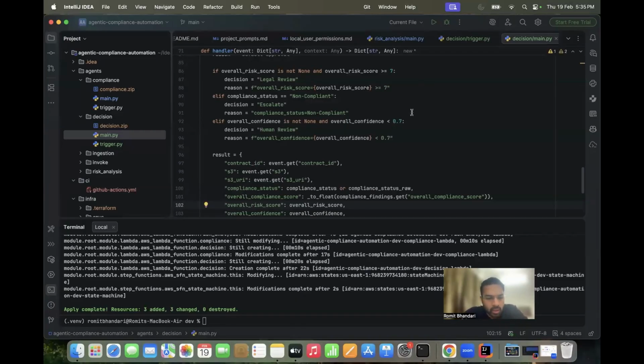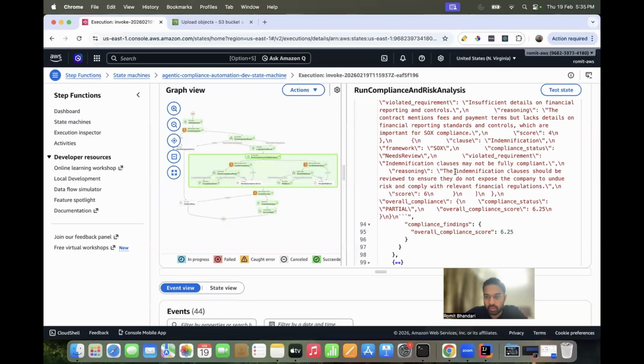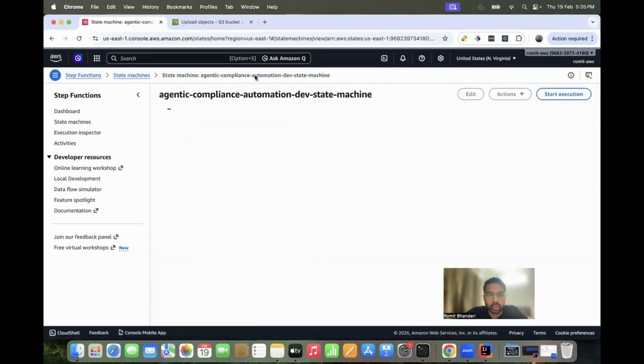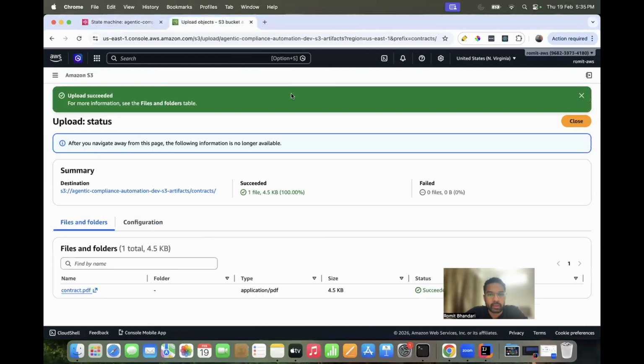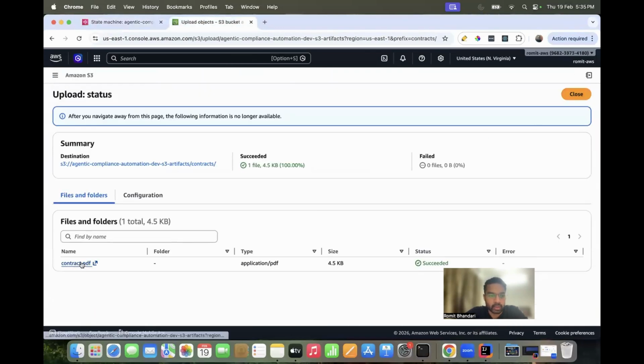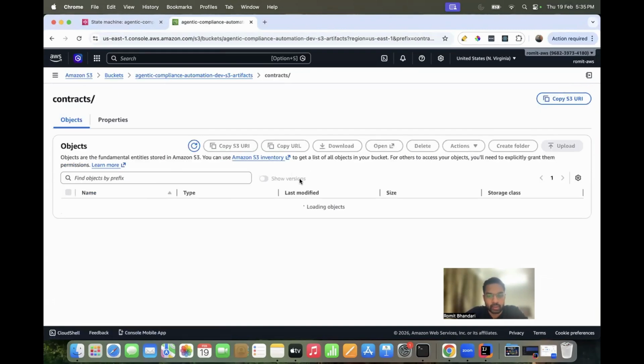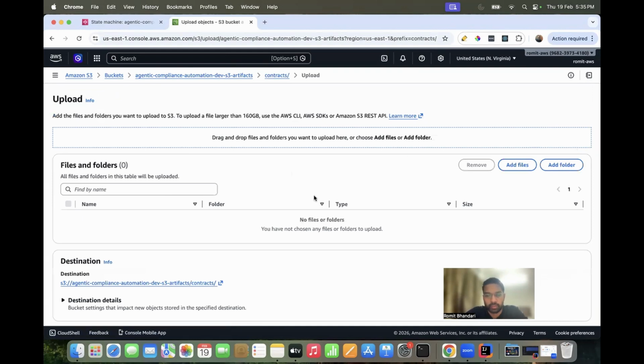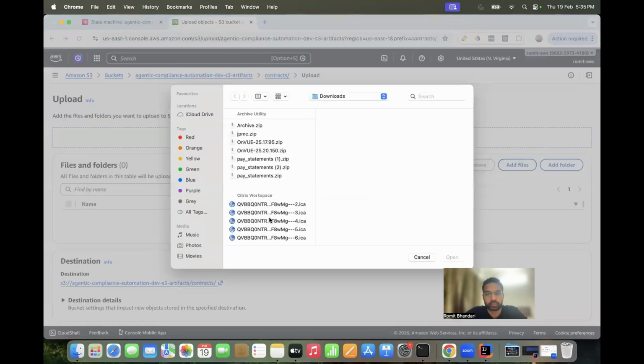Yes, hi everyone. So I have applied those settings. Now what we can do is quickly check if that particular step is really working. So I'll quickly add a file.